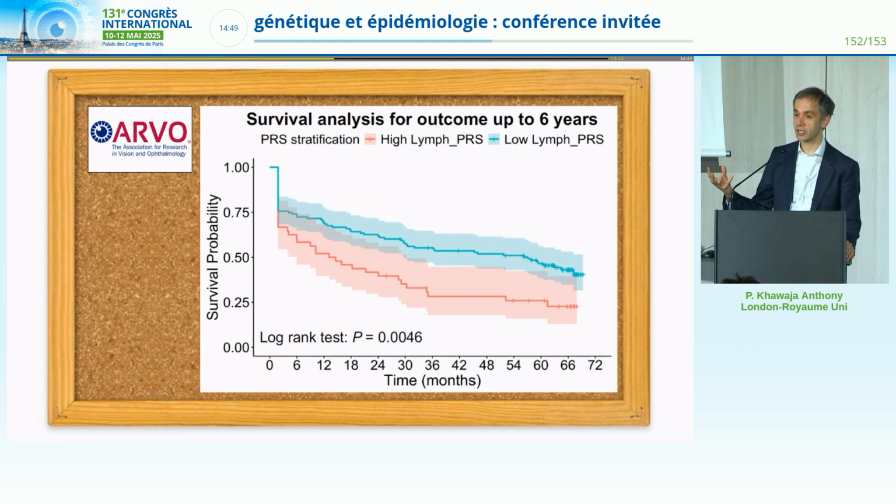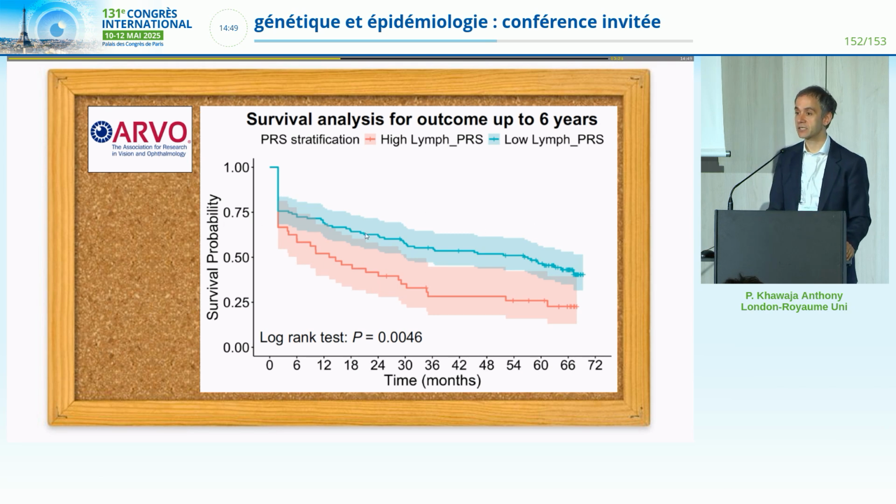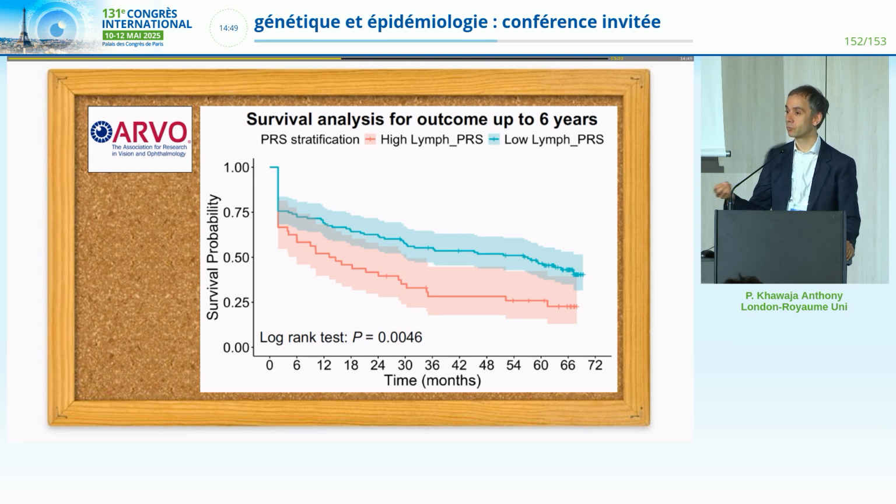So we made a polygenic risk score for lymphangiogenesis. This is a risk score saying how likely it is that you have a problem in your Schlemm's canal and collector channels. And the people that had a higher problem in that were more likely to fail their SLT than people who had a low score on it. And this is data from the LIGHT trial. So we genotyped the samples for the participants of the LIGHT trial.